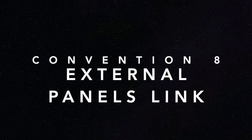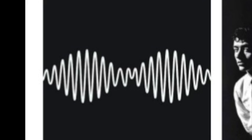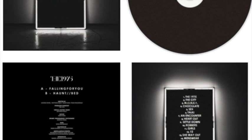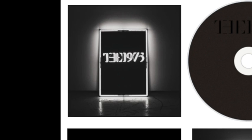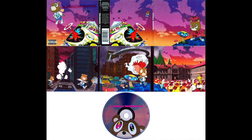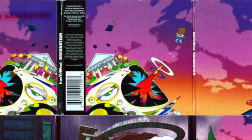The next convention I will look at is how the external panels link. On Arctic Monkeys' AM digipack, the front and back link — on the front we have a white squiggle on a black background, which links onto the back panel where it's just a straight white line on a black background. On the 1975's album The 1975, the front panel shows a neon sign with a neon border resting on a grey wall and the floor, and the back panel is the same but instead of the 1975 in neon, we get the track listing. On Kanye West's album Graduation, the front panel shows a bear flying towards the foreground, but the back panel shows it in the opposite way, where it's flying towards the background.